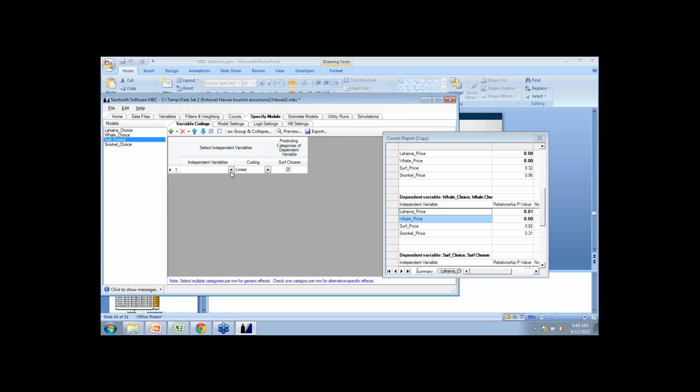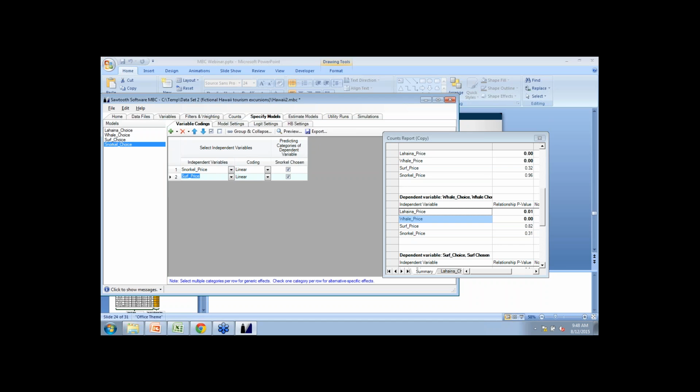And I remember, because I've done this data set before, that when I do surf, I need the surf price to predict it, and I need the cross effect of snorkeling, because the 2 water trips, surfing and snorkeling, are substitutes for one another, and they also have a statistically significant cross effect, or substitution effect. That's the way I built this particular study, because I constructed the data for this example. Snorkel is predicted by, of course, the snorkeling price, and as a significant cross effect, the surf price.